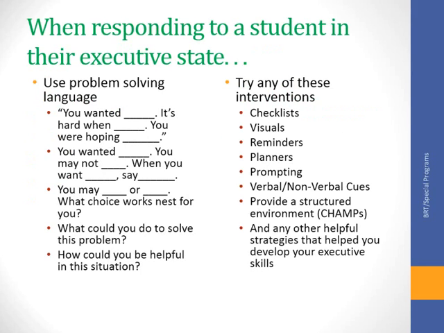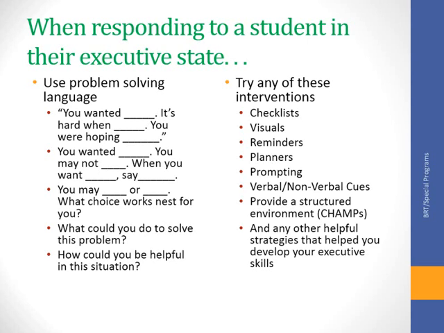Here are some language and interventions that will be helpful to remember to use when you see that a student needs executive skill development. Use problem-solving language like, "You wanted more time. It's hard when you want to do your best and time runs out." "You were hoping you could take the work home and finish it."